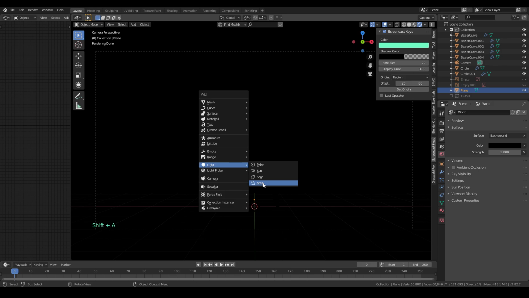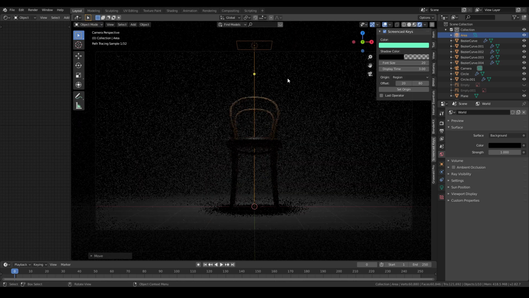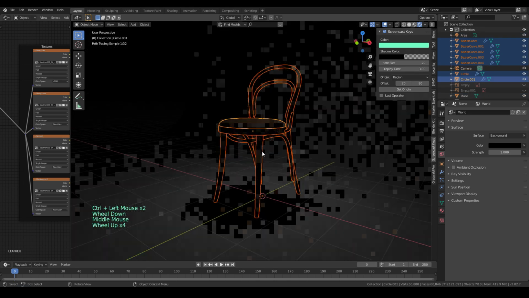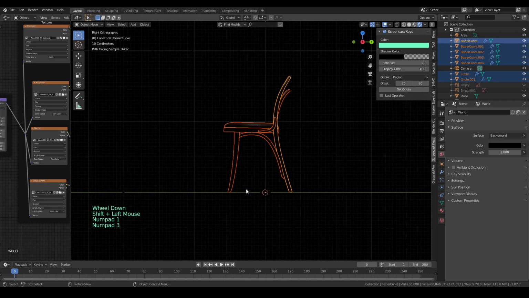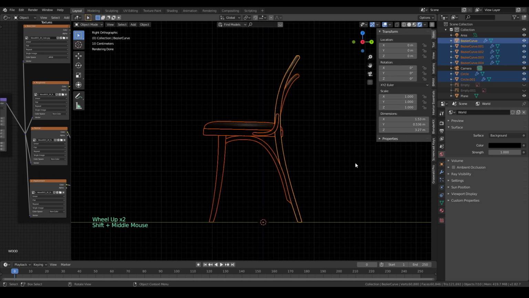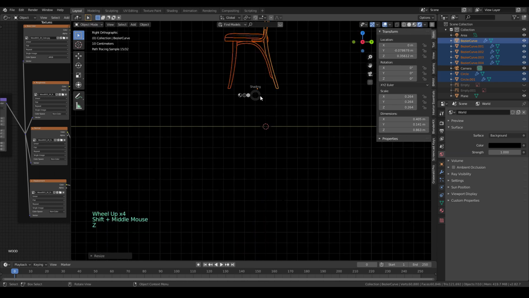Then I'm gonna make an area light, then put it up. So I just realized that the chair here is not in the right dimension. It's now 3 meters tall. So I'm gonna scale it down. I think the chair is not quite a meter in height, just 800 or 900 millimeters. So I'm gonna scale it down like 0.85. Okay, that's okay.